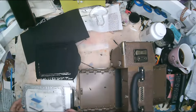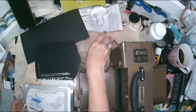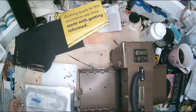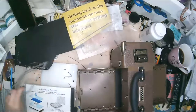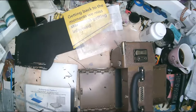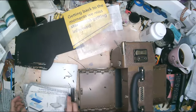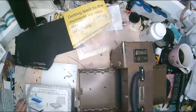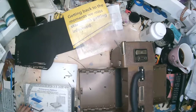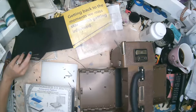Okay. Here we go. Oh, that's a fancy gadget that weighs a ton. Yes. We can blame Beth. She wanted me to use it. It's Beth's fault. Okay. She wants me to use black, a large die.